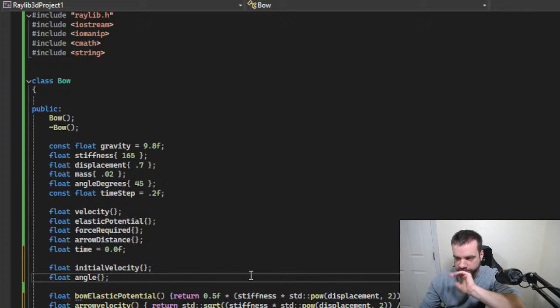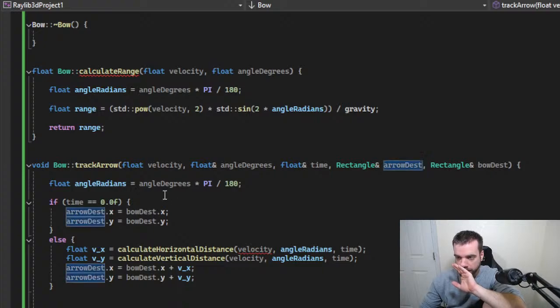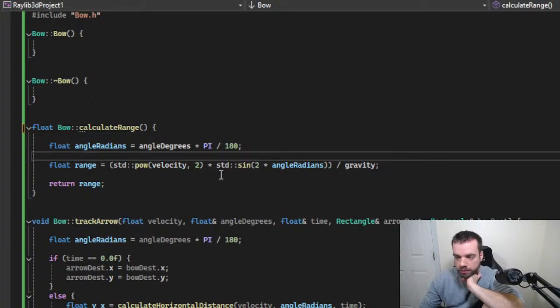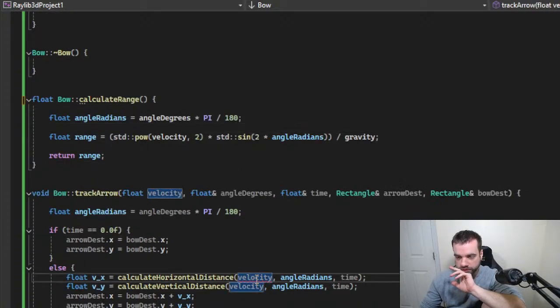Let's just initialize it. Calculate range. And is velocity broken?